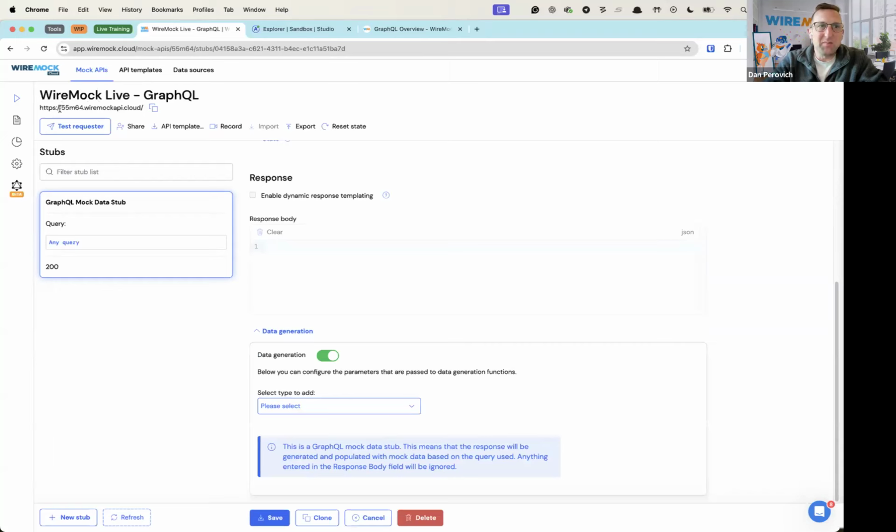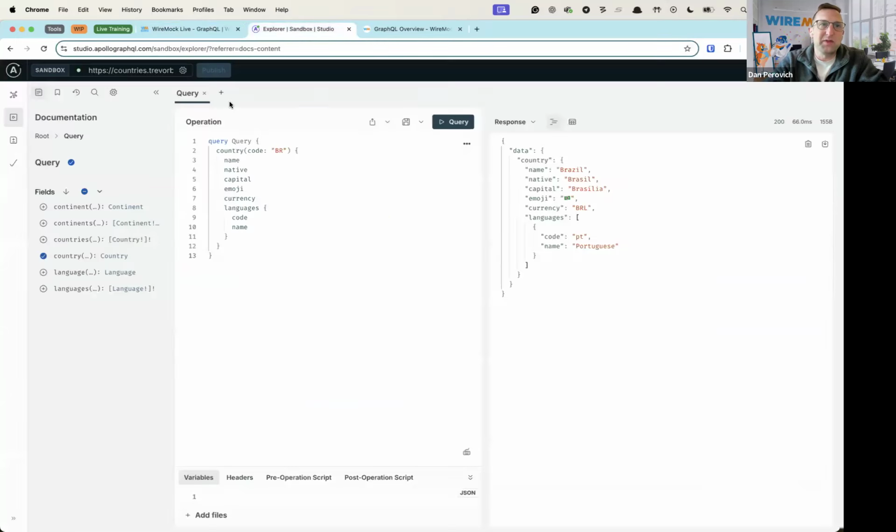So I'm going to take my endpoint here and copy that, and we're going to come over to the Apollo GraphQL sandbox, and I'll replace the endpoint that I was playing around with here previously with my new mock API endpoint. And we'll notice very quickly, I'm not sure if you've noticed that, but our fields have been auto-populated here based on the Apollo sandbox, reaching out to the mock API, understanding the schema and how it can be queried.